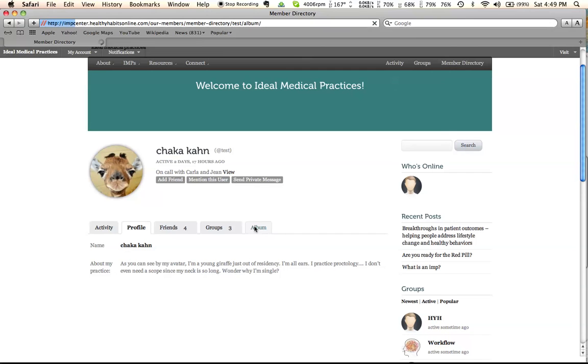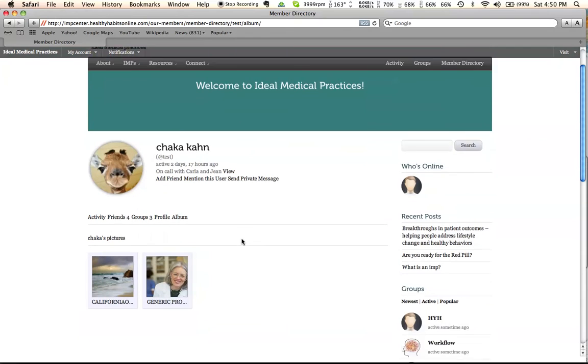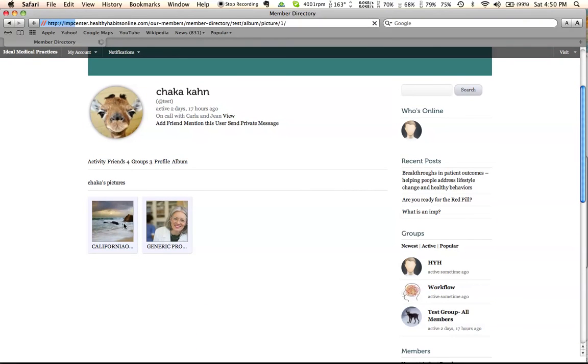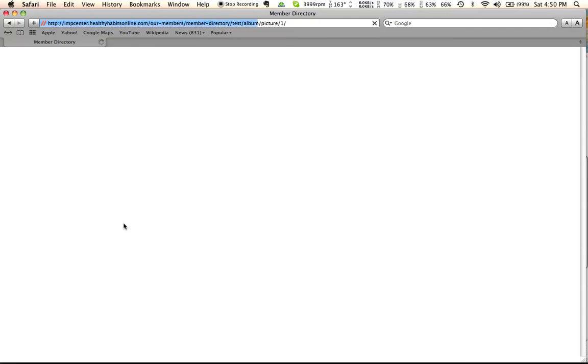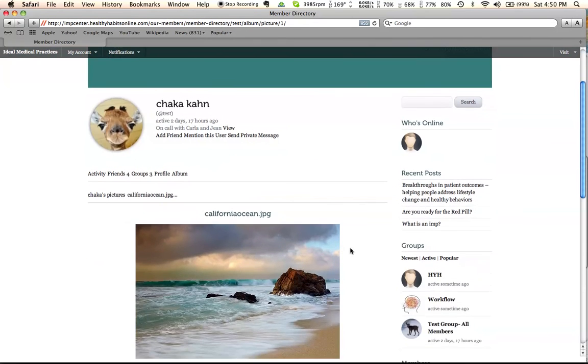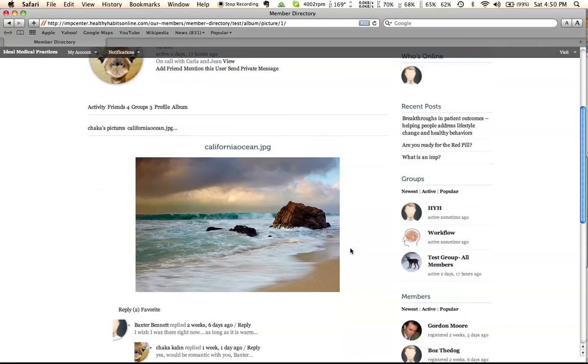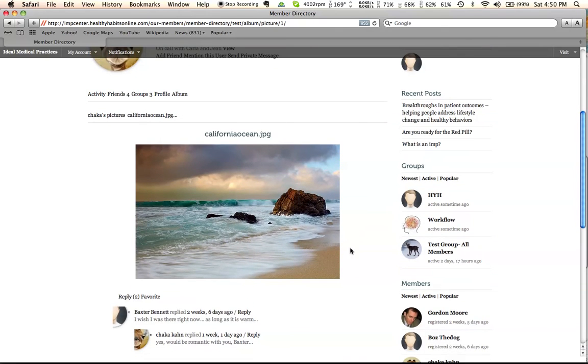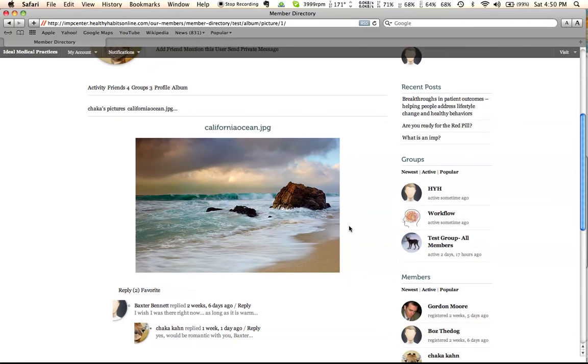involved in, and we've got a plugin for an album for each profile, so each individual member can upload photographs, or later on they'll be able to upload PDFs and documents as well, and videos. That will be an upcoming improvement in this plugin within the next month or two, I believe. But here's an example of the album.